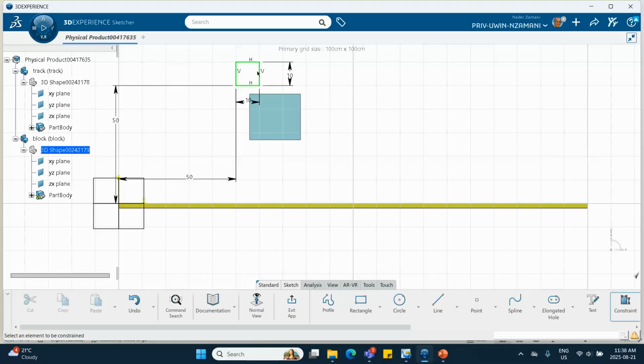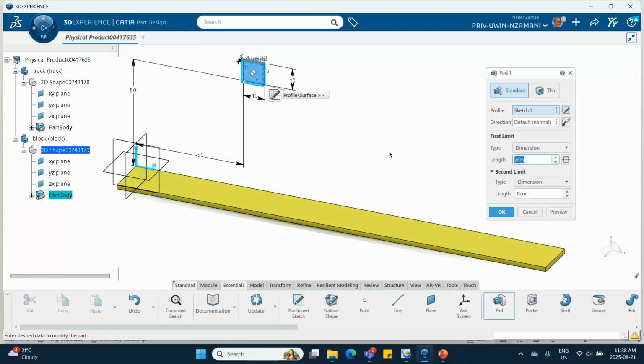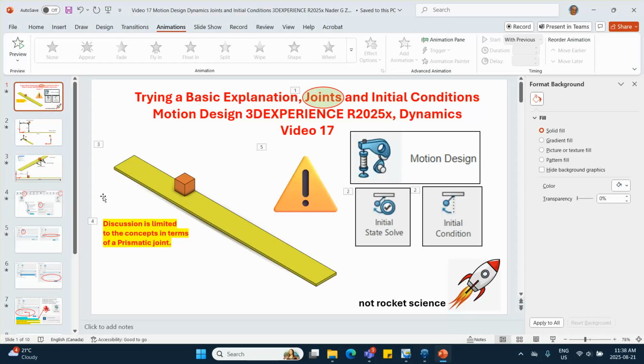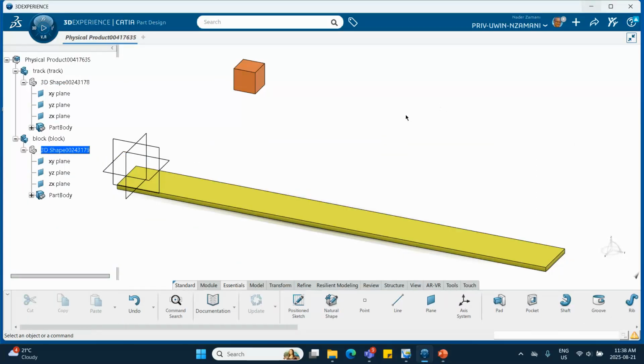Okay, so there is the block on the top, exit, and then pad it by 10 centimeters. So what you see there is actually this slide, okay? These are the dimensions that are used, and it's this slide.